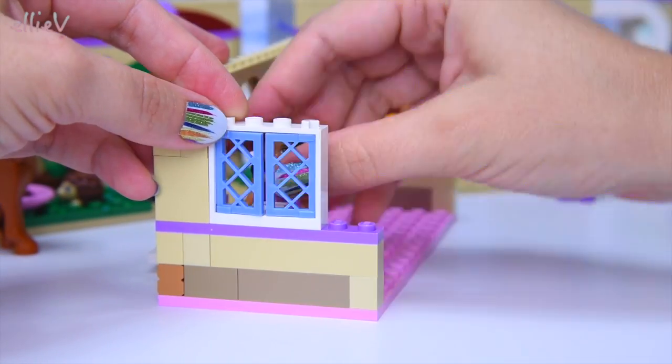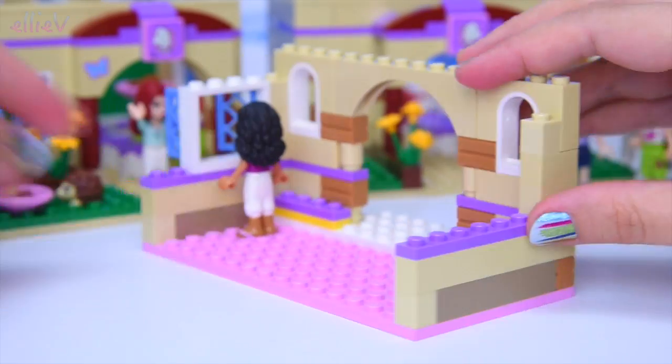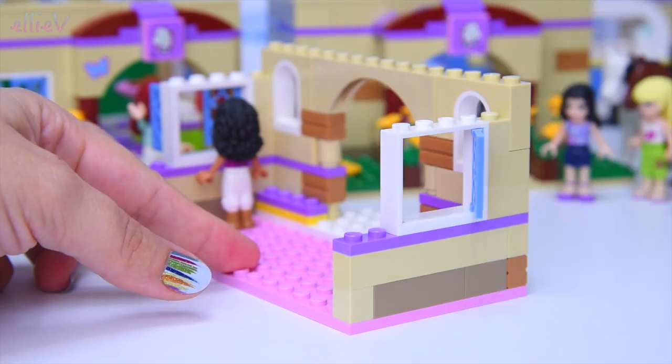Another fabulous window. Yep, peek out of there for me, Ella. And one matching on the other side.